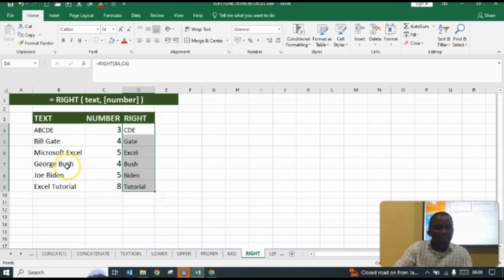Here you have Excel. If you count from right, you have 8 letters: 1, 2, 3, 4, 5, 6, 7, 8. So that is it, C, D, E.